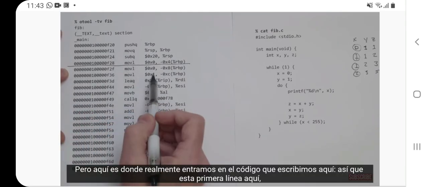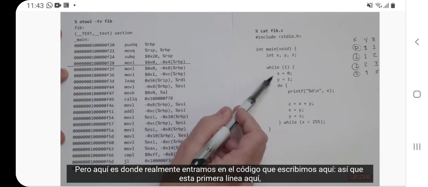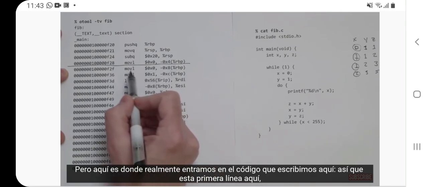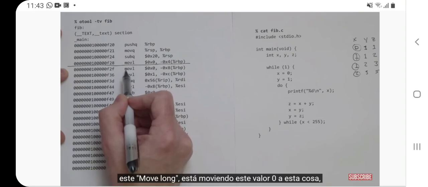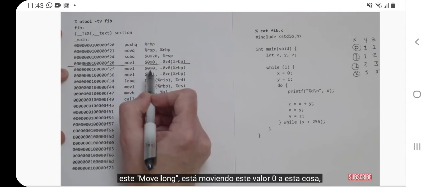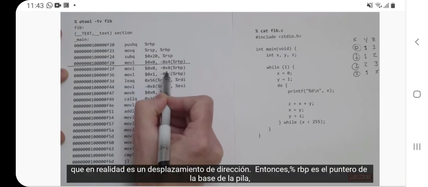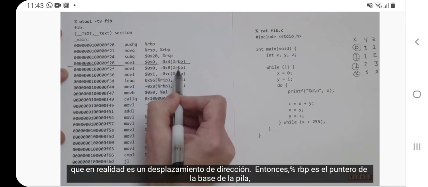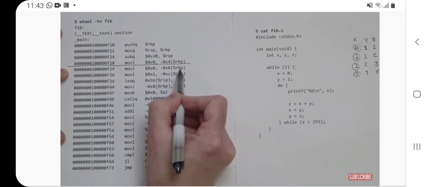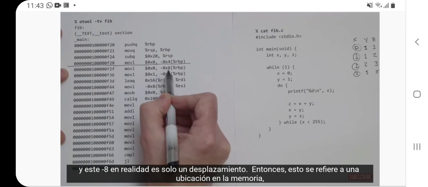But here's where we actually get into the code that we wrote over here. So this first line, this move long, is moving this value 0 into this thing, which is actually an address offset. So RBP is the stack base pointer, and this -8 is just an offset.